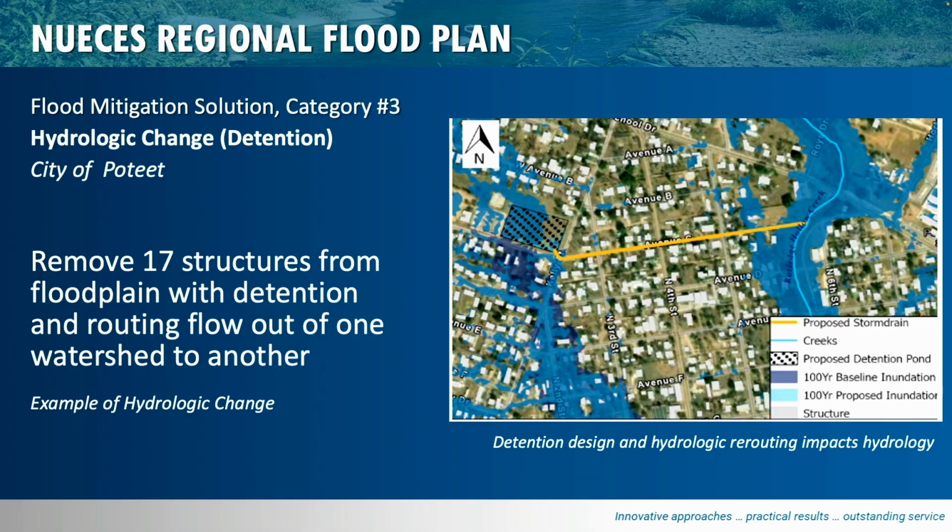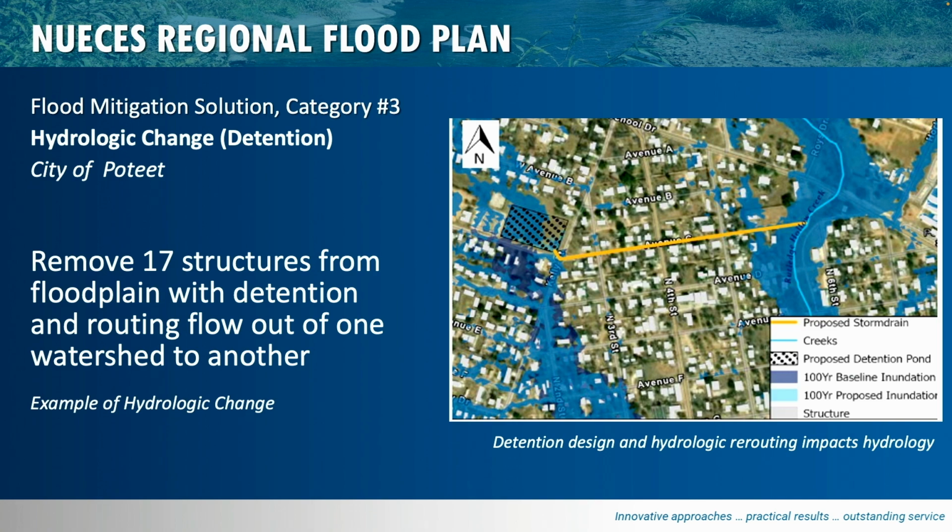Our third example is of a hydrologic change due to a proposed project. So we have two things going on in this example that will impact not only the peak flow of water, but also the volume of water. In this example, there is a detention pond proposed, which will likely reduce the peak flow along the channel. So that is a change to how much water and how fast it is moving through the system. And then there is also a diversion of flow from one system to another, which changes the total volume of flow going through both of these systems. So a change in how much water goes down our system over a period of time.